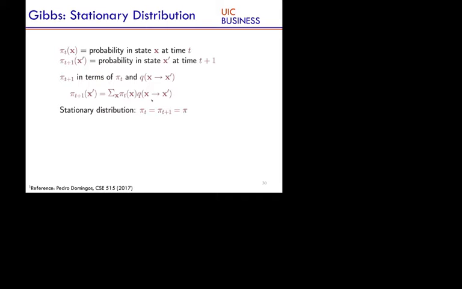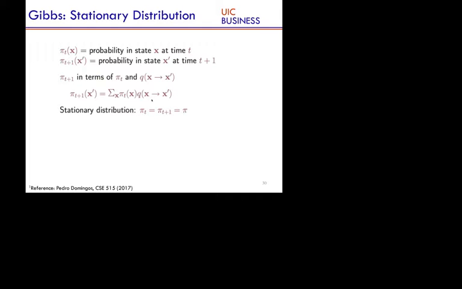We want to design a transition probability matrix, but before that let's define the probability of being in a state x at time t. So x is going to be a 6-dimensional vector. Let's say these are discrete random variables, so each coordinate is a discrete random variable, just binary for simplicity. If it's binary, there are 2 to the power 6, that is 64 states, and pi of x is going to be a number associated with each of these 64 states. I'm calling a realization of the random variable a state, and pi of x is a probability distribution: the probability of being in state x at time t.